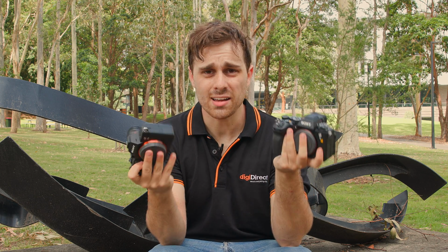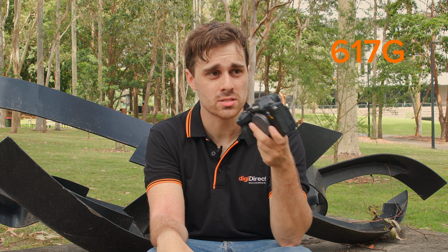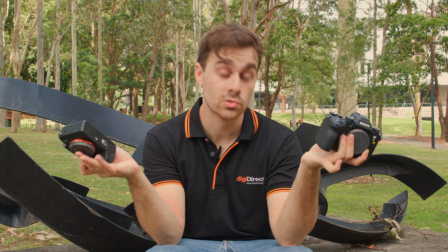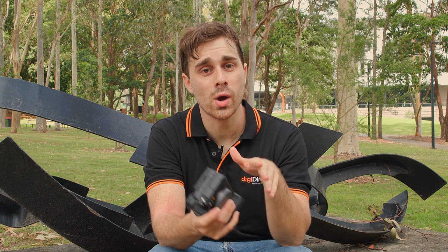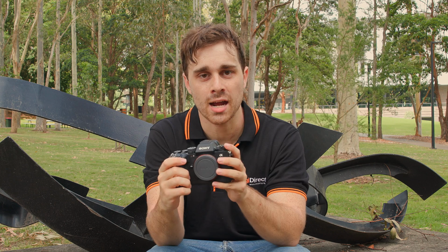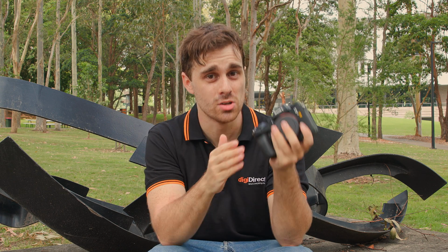Now it's not that great a difference in terms of weight. The Sony A9 Mark III weighs about 617 grams, whereas the Sony A7 III weighs 650 grams. This of course is with the batteries inside them. The Sony A1 also weighs 700 grams. So with this camera, it's a high-end camera, but it's not an incredibly heavy camera, which is going to be a big deal as you do want to invest in some very long-range lenses to make the most of this camera.